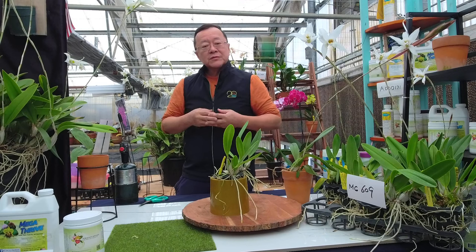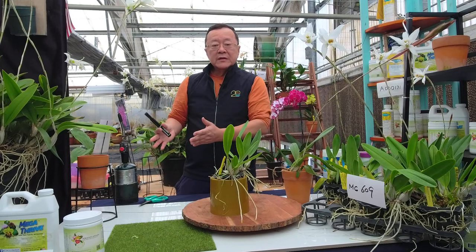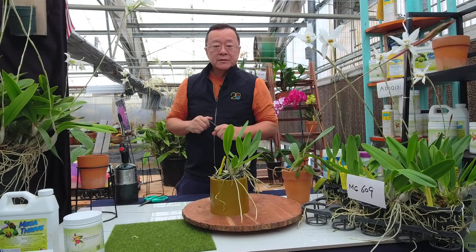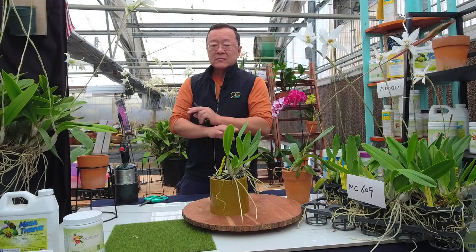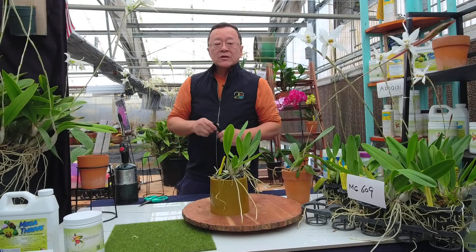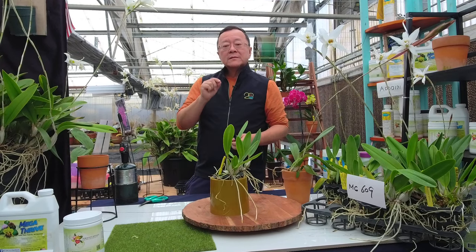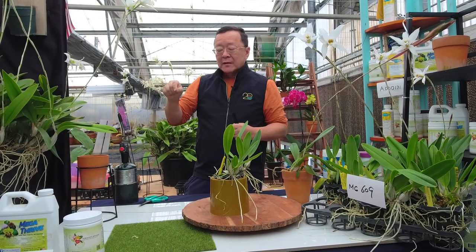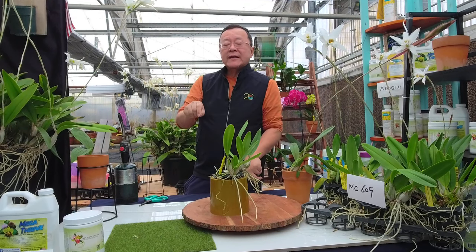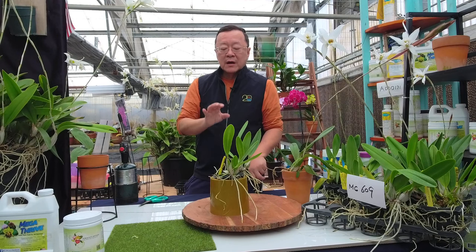When I visited a grower at the Tokyo orchid show many years ago, they said Nsep alba can live in a greenhouse that doesn't require a lot of heating — they can go down to 35°F, providing that you just don't water anything and leave the potting media dry. This is a very user-friendly orchid, even for beginners. If you see any Nsep in the background of a hybrid's lineage, you can rest assured the plant will be a lot healthier and weather tolerant.